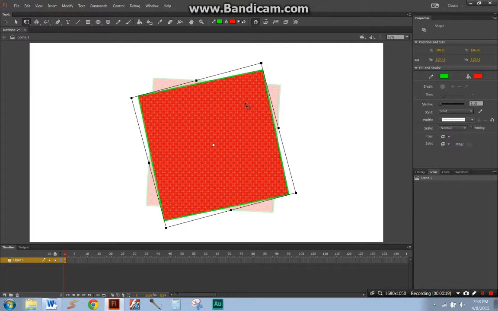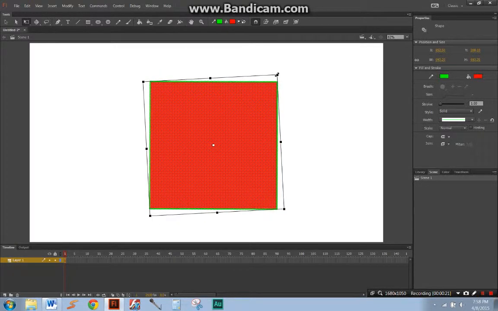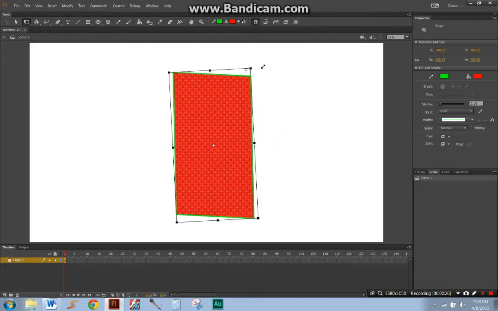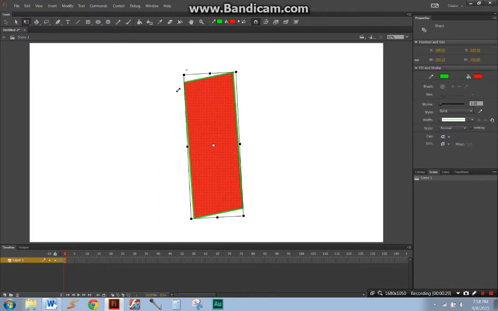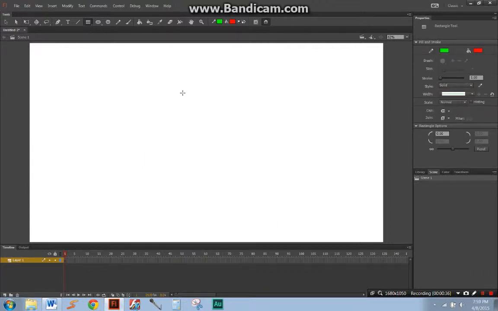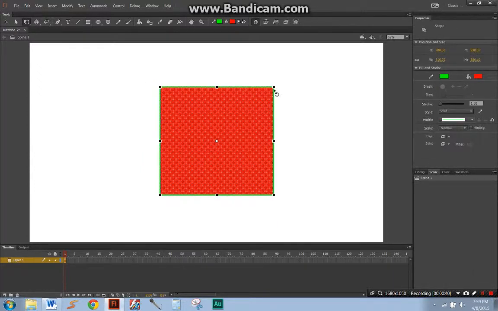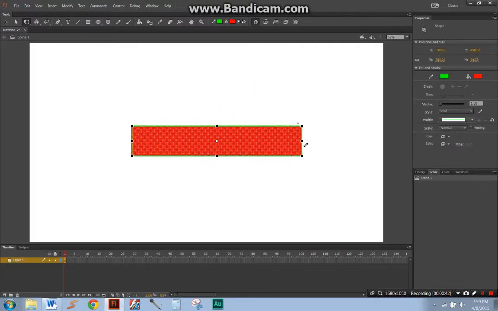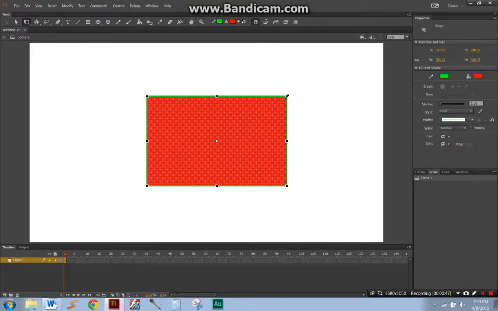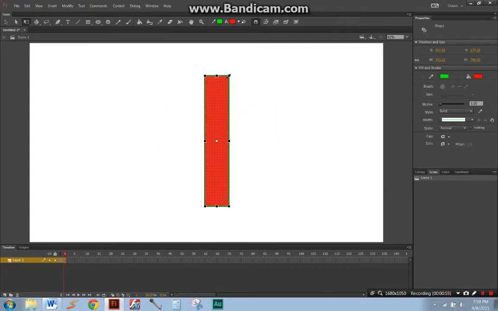Okay, I was saying something about scale. So I can left click on the corner when it has that arrow and it'll change the width and height. And because we rotated it, it's not a straight square. So if we delete this and make a new rectangle and then scale it, it'll be more straight.